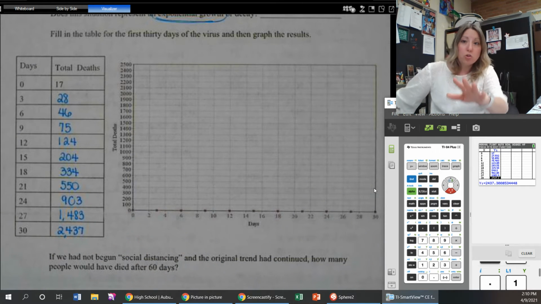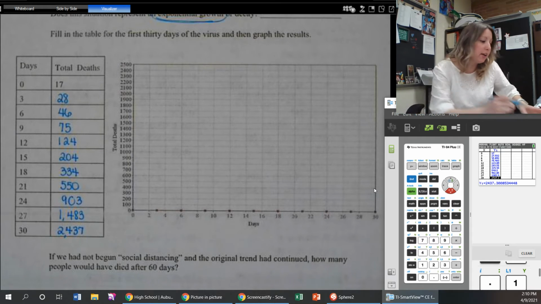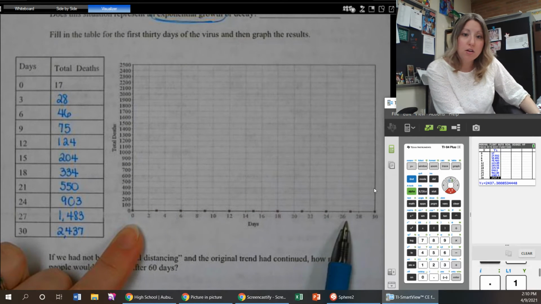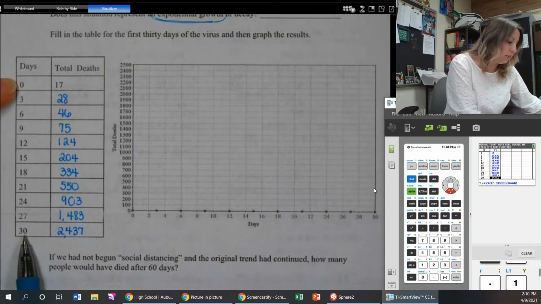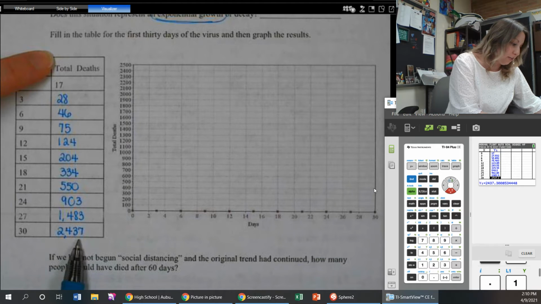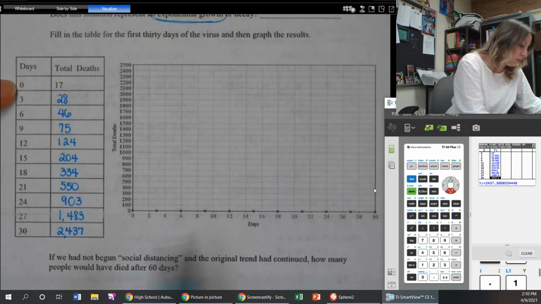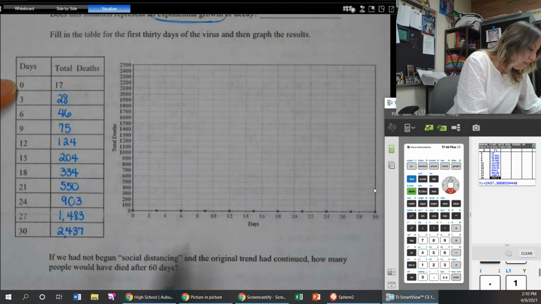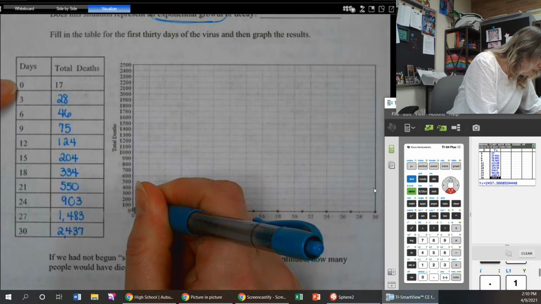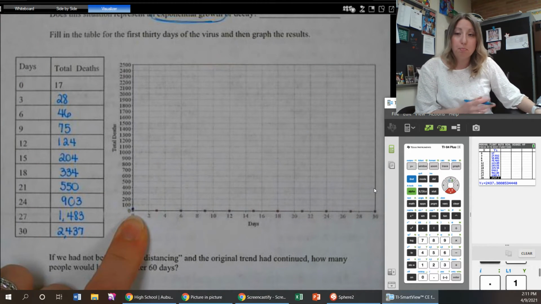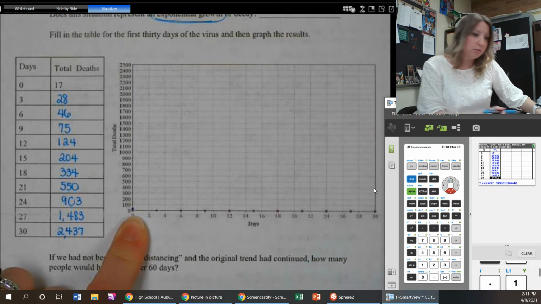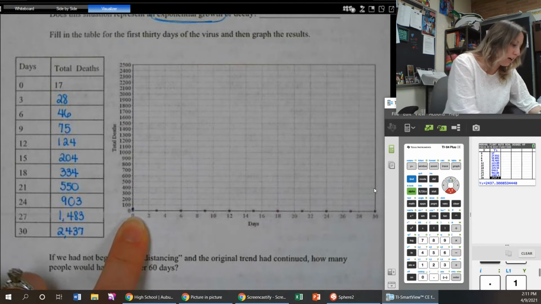Okay. So let's graph this trend using this as our day number. And we, of course, know we're going by threes, so we're not going to have those in between days, right? And then this is our death totals. So 0, 17, well, the best we can do is kind of approximate, because our scale on our Y is by hundreds of people, right? That's kind of the best we can approximate.